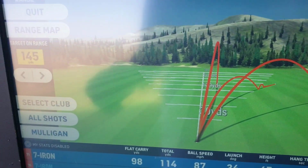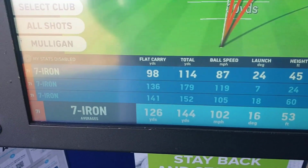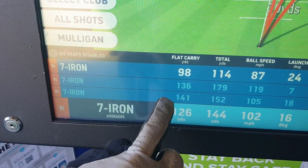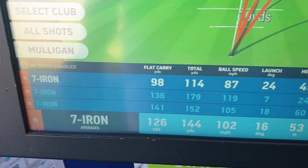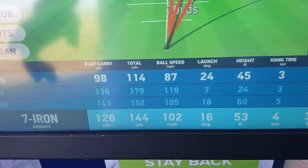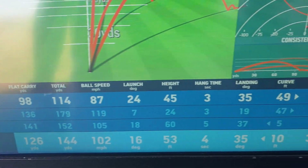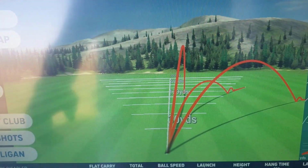So this is a good tool, and it will stay on your phone. The data is all stored on your phone. If you open up an account, it's free. And you can look down here, you can see my carries: 198, 136, 141, 126. So you see I'm very inconsistent. Classic beginner stuff. You have a good shot and a bad shot right beside each other. So I put that out there.